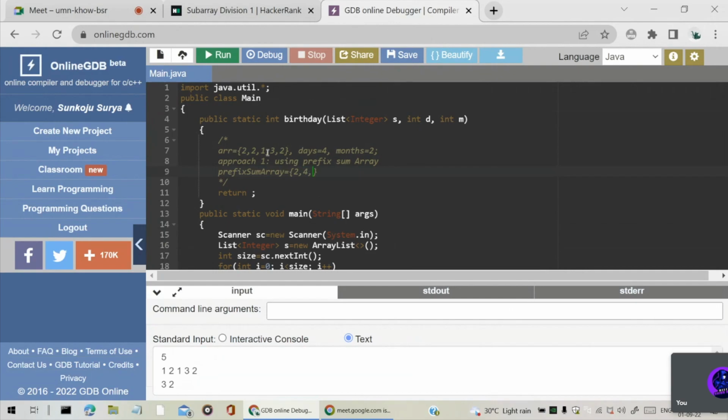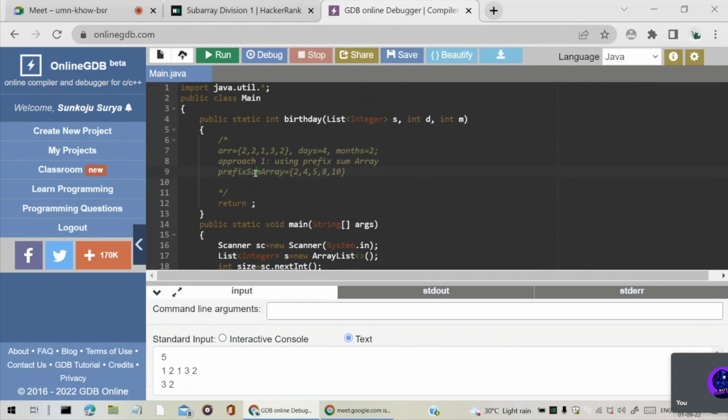At the second index, we add the elements from the 0th index to the second index, which is 2 plus 2 plus 1, which is 5. Similarly, for the third index, we sum from the 0th index to the third index, which is 5 plus 3, 8. And similarly, at last, we will have 10.